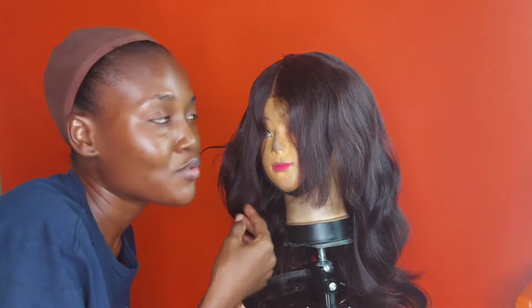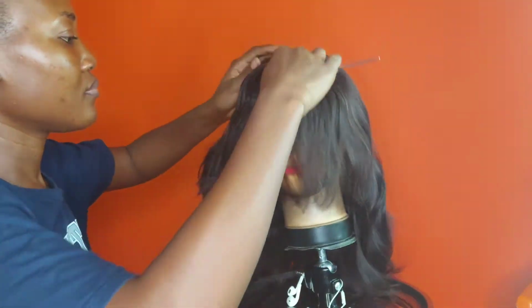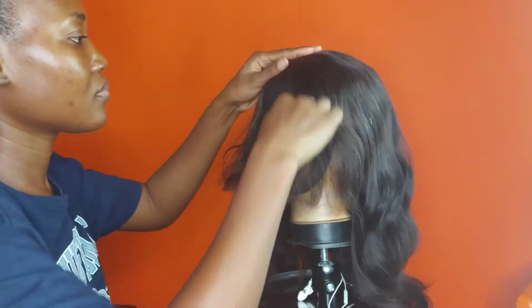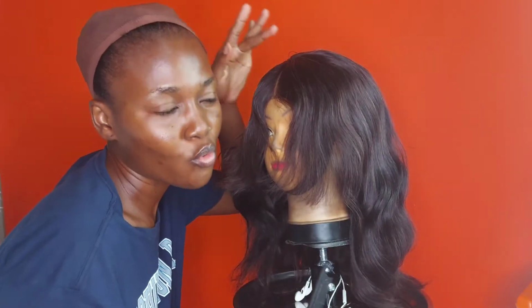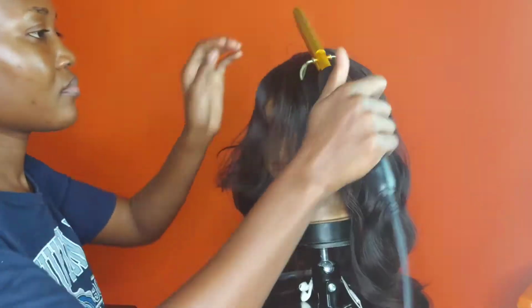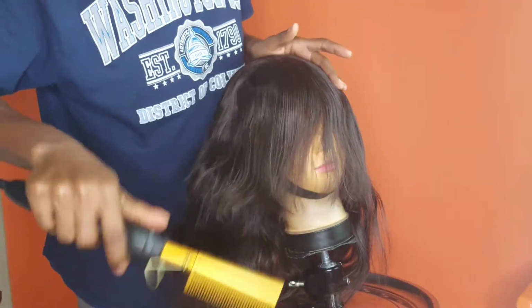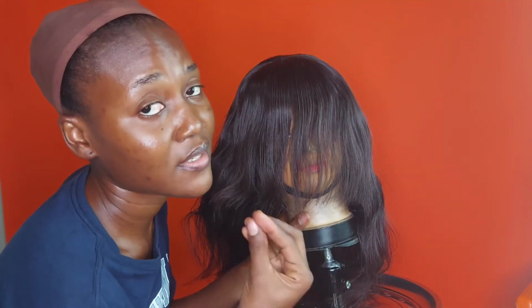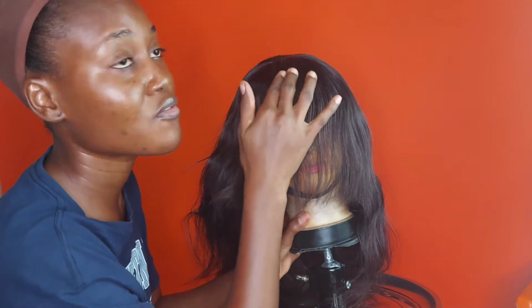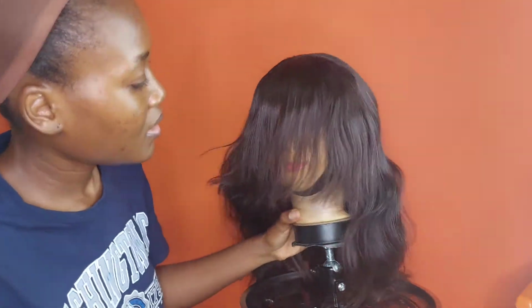So the first thing I'm going to do is to cut the bangs, okay? I'm going to close it by using my hot comb so that I close the closure. So now you can see everything has come together. At least it's not entirely showing as it was from the beginning. So I'm going to look at where I'll cut the bang.